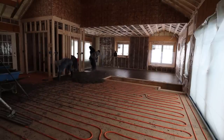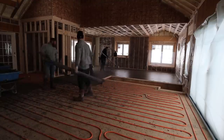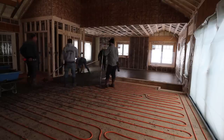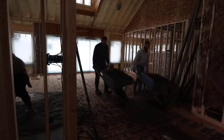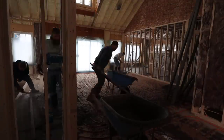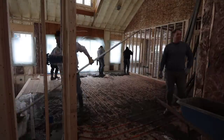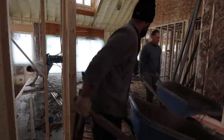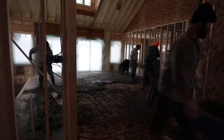We probably do 25 to 45 of these a year like this inside a house — regular radiant heat floors. We do radiant heat floors in basements almost every day, but the ones on top of plywood on the first floor not everybody does. You can see we're getting down — we've got over half the house done. This whole pour from start to finish took about two hours, so I sped the video up quite a bit. I wanted to give you a really good idea of what's included in one of these floors, the process, and the time it takes to get one done right.